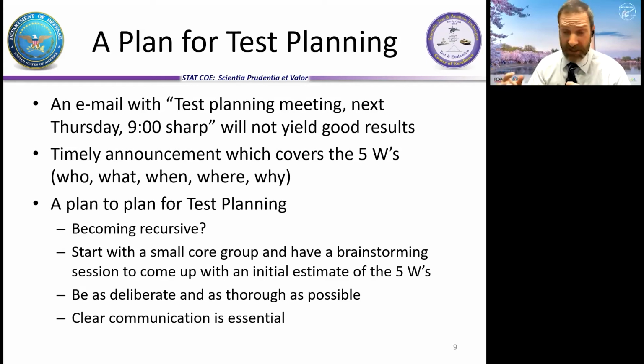Okay. Now you have to have a plan for the test planning meeting, and I put that out. Perhaps this is recursive, right? We could even go back. You get a plan for the test planning meeting, right? But I suppose you could go back several steps, but we're just going back those 3 steps that you saw in my slide with the blocks. All right. So you're going to start with some small core group and just have a brainstorming session, and this could be on the phone, over email. It could take place over a couple of weeks as you're getting ready for the test planning meeting, and that core group. You may want the CDT, the Chief Developmental Tester, or a Senior Test Engineer, but you want to include some folks that are motivated and they've got authority to make this test planning meeting happen, to make it have to carry weight.